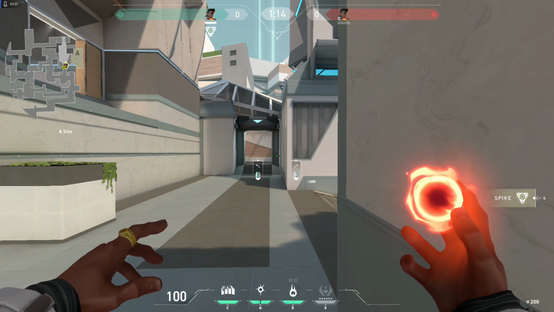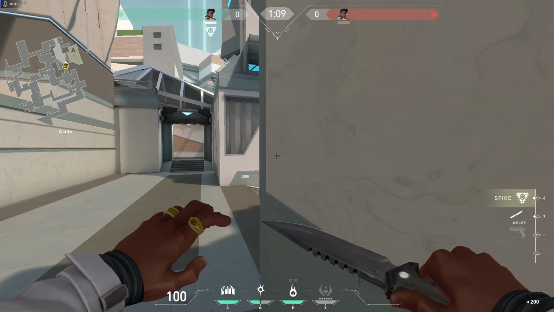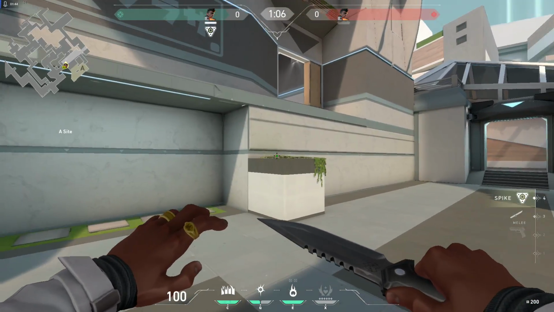So real quick, just to show you a basis of what the ability looks like, right-clicking against this wall is going to throw it out and around like that. Now you saw it explode, but you didn't see the effects of it quite yet.